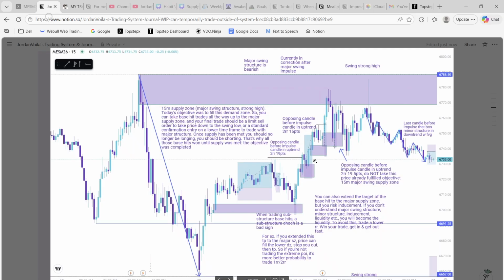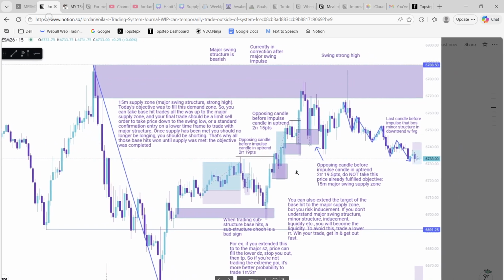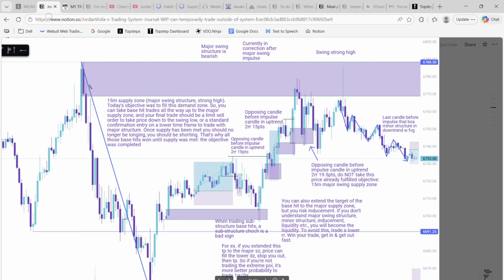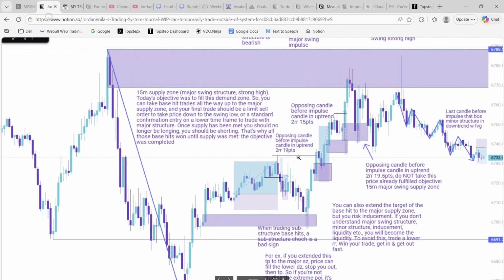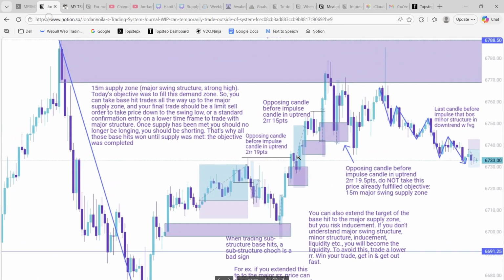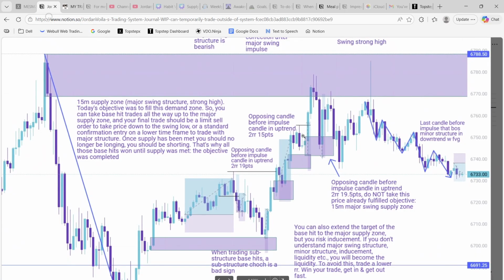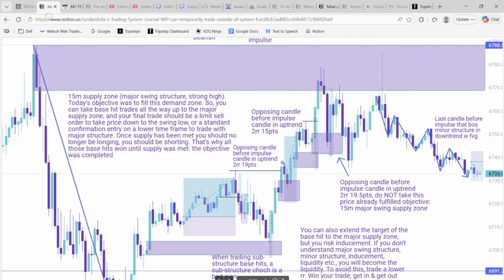So yeah, this is the trade working on the 15-minute time frame, and the objective is to fill this higher time frame swing structure supply zone because we're bearish. And you see price filled the zone and reacted off of it, but it ended up breaking through the zone, which is fine because obviously zones fail. That's where losses come in. But most of the time these hold up, probably around half the time.